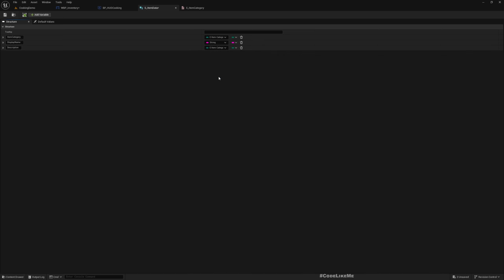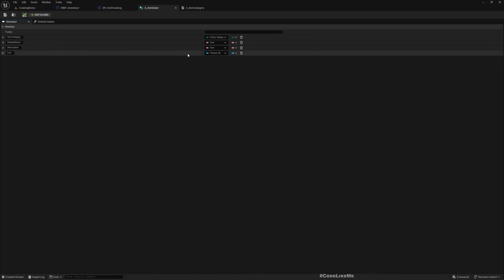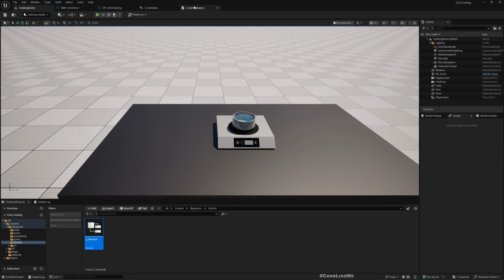Display name, let's make it a string, or a text also would work. This is also a text, and also we need an icon. Should be in the type texture 2D. Maybe let's make this a soft object so that we don't load it up front.